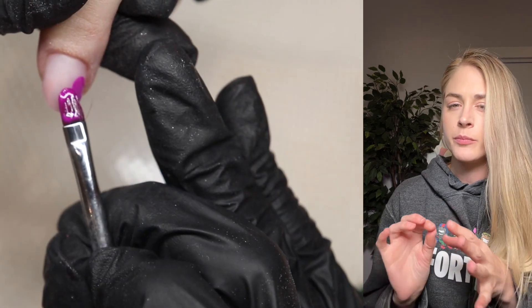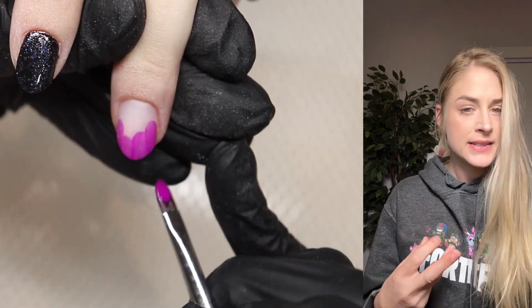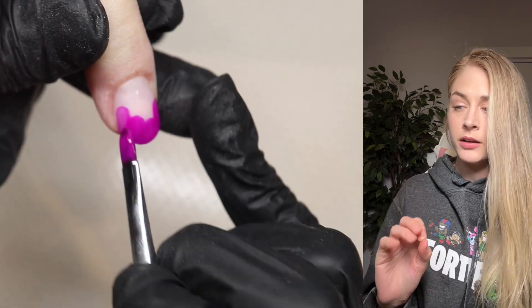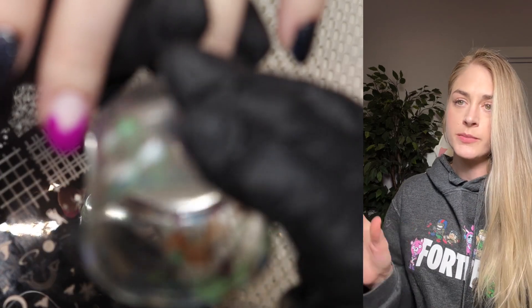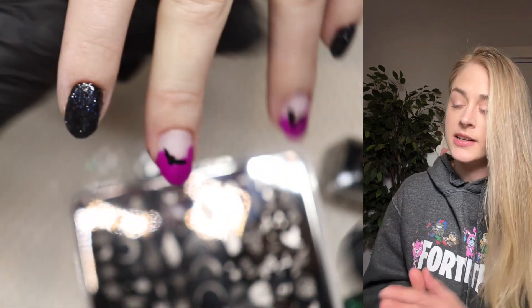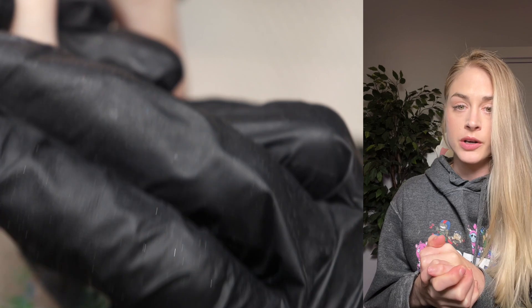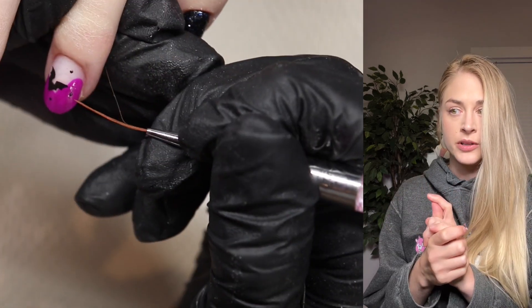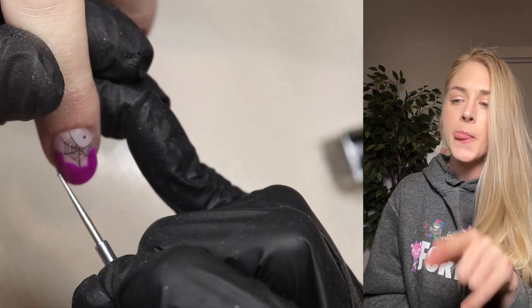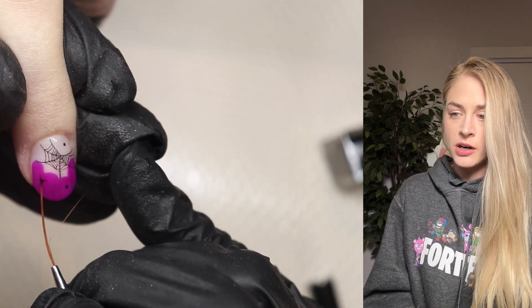I decided to go with purple instead of green — I gave her the option, said I kind of feel like purple today, and she agreed. I'm doing thin thin lines of this — it's gel polish, not potted gel, so it's a little less pigmented. I do a thin coat and then go right over it again to darken it up, then give it a full cure. I also wanted to use the new clear jelly stamper plates I got from Flora Nail Shop — Flora is from Talia's Nail Studio and sells clear jelly stampers in Canada. I really wanted to use the spiders and spider webs. I'm using the black polish from Clear Jelly Stamper, drawing little dots and then using a tiny art brush to create little stars, then curing that.